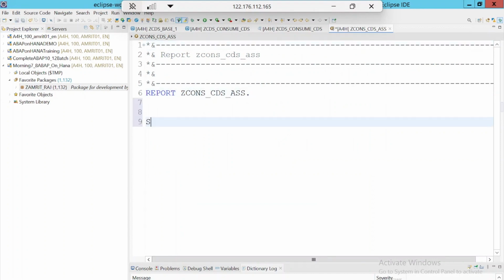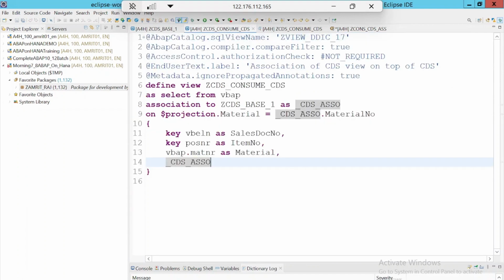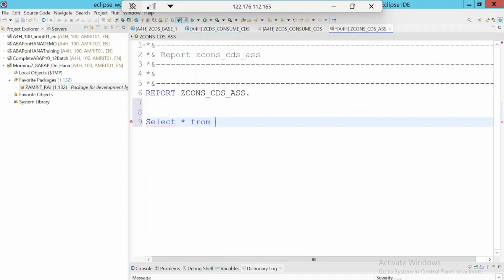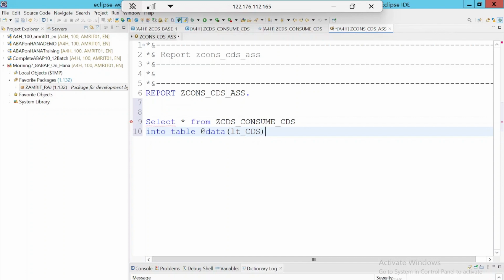So here first we can give select star from our view name. This is my data definition. You can just use it here, into table at the data lt_cds, and then we can simply use the CL_DEMO_OUTPUT to test it.